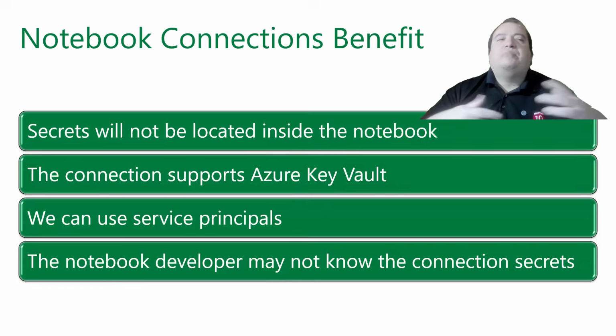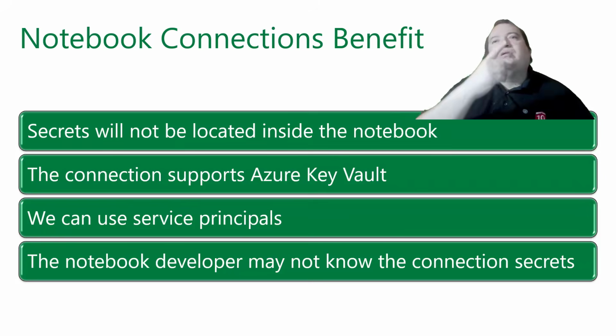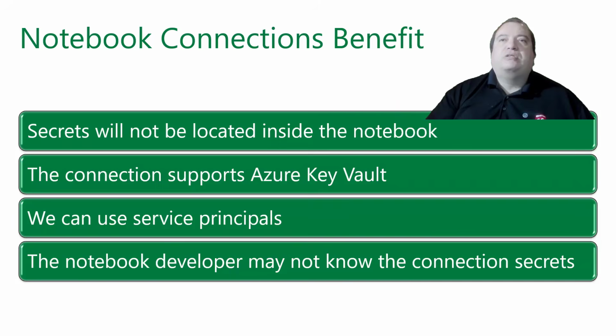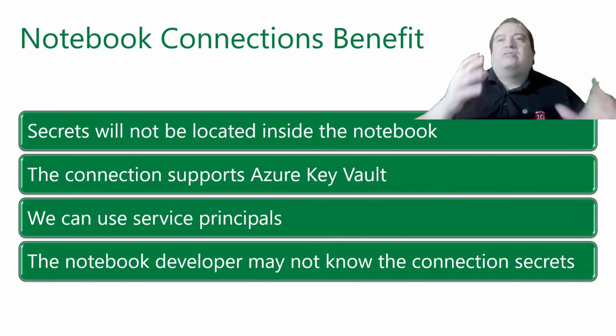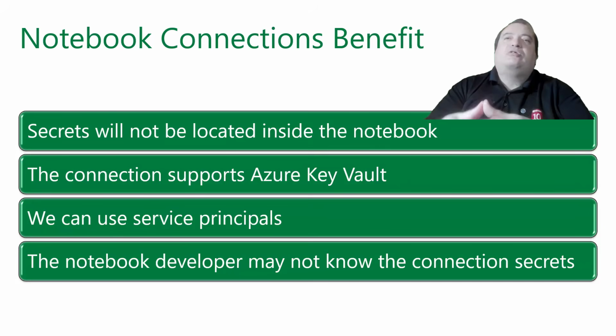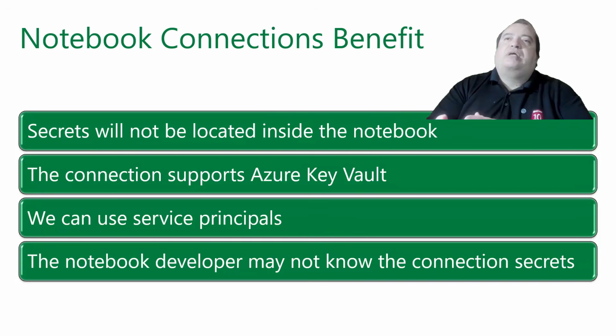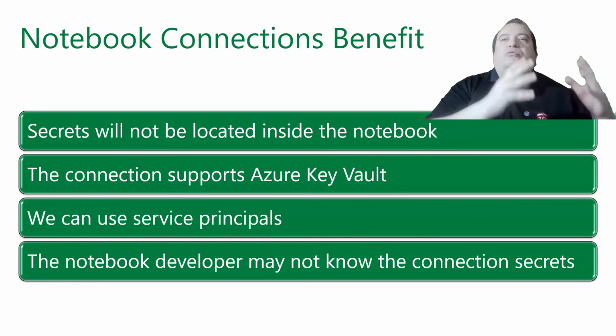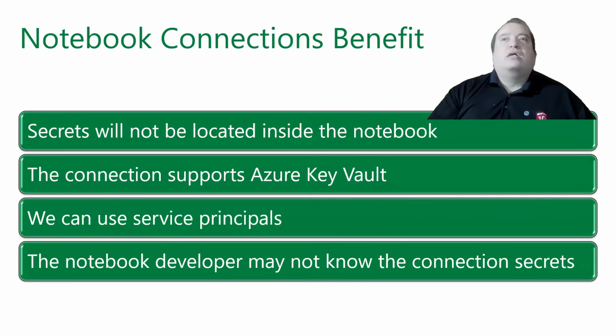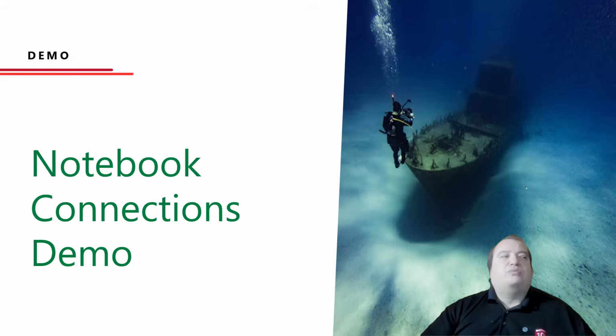Of course, in many scenarios, there is only one developer managing this. But in bigger scenarios, you may have someone responsible to manage the connection objects and someone responsible to develop the notebooks. It's a possible scenario that the one managing the connections will not disclose the connection authentication to the one developing the notebooks. This will work without any problem. Let's see how this works.